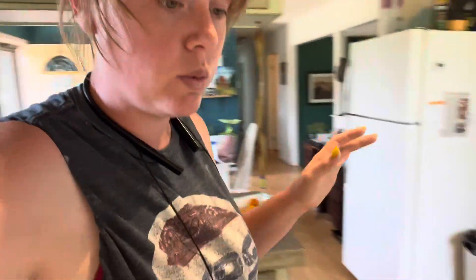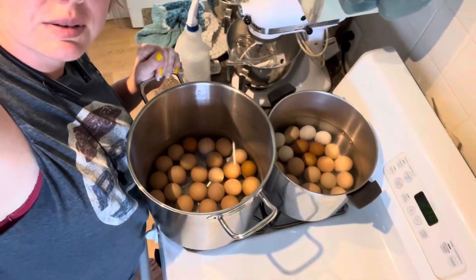When I crack them open I'll see if they're good or not, but I figured I can make egg salad, I can make deviled eggs — just whatever else I can do with boiled eggs. Last year I told myself that whenever I start getting overwhelmed with eggs again, I'll start water glassing them, because that really came in handy last year through the winter. But I lost track of time — some of these have been sitting on the counter for a while, so I did not want to water glass them. You want to water glass your freshest eggs.